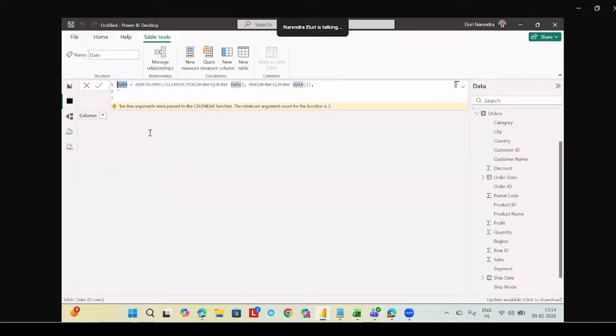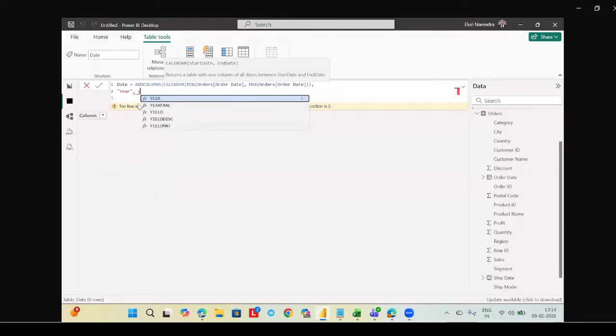The date column I created in the first row itself. Now I am referring to other new columns, like year column, month column, day name column, month name column, all these things. For that, I am going to create year. The name of the new column is year, comma. How to create the year column? By typing year.